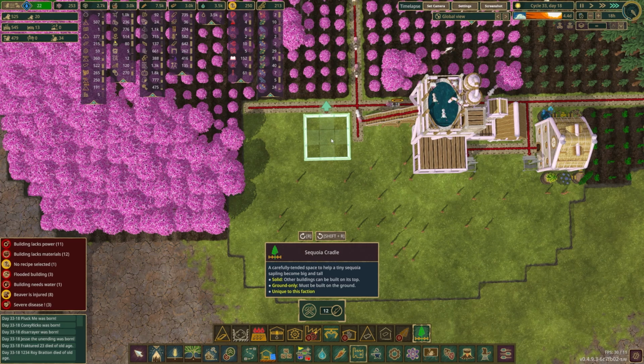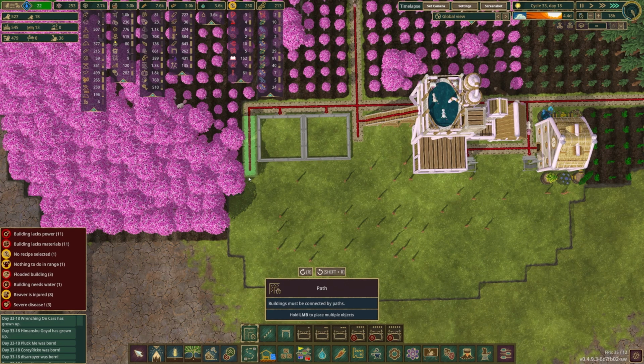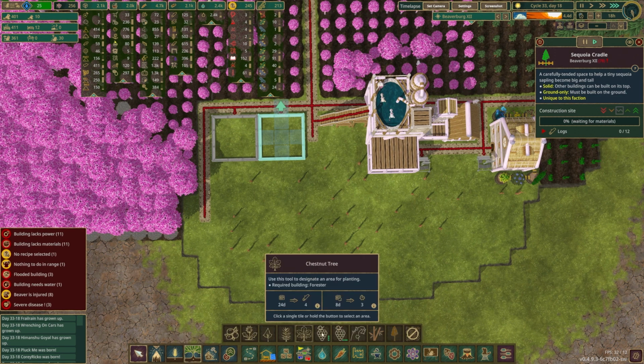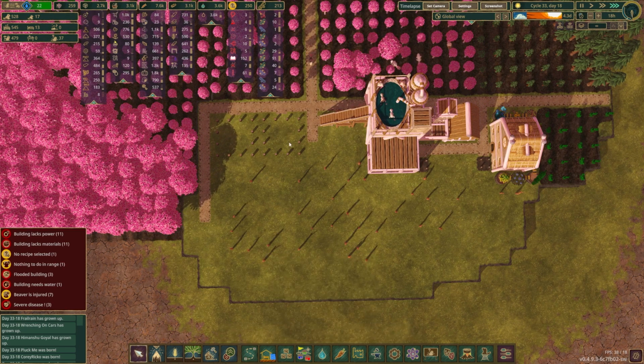So let's put in 2 of these right here, unless it has something about you can't plant these back to back. We'll build that, and then I guess, do I have to... Oh, it's only going to let me put it right in the middle.